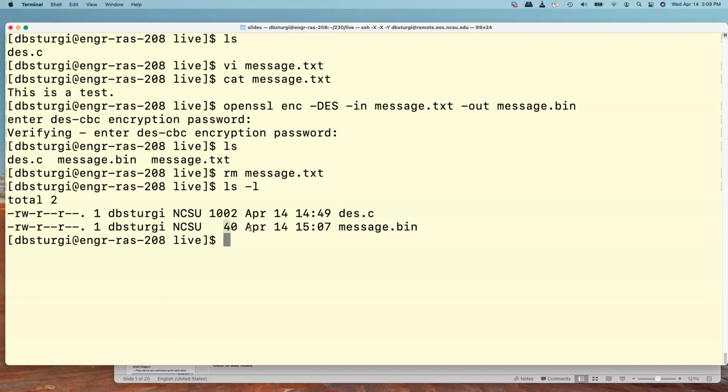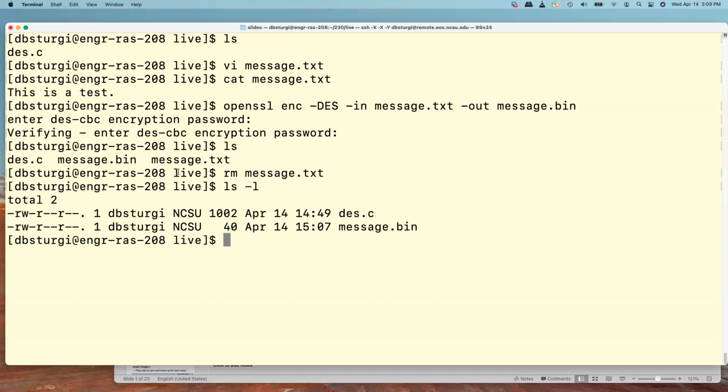I didn't check, but you can see, well, if we had checked, it got a little bit bigger under encryption. That's typical, especially if you're using something like a block cipher. We mentioned that earlier. A block cipher breaks the image into these fixed size blocks and then encrypts each one. What if the message isn't a multiple of the block size? Well, normally the last block might be partly full. So it fills the rest of the last block by padding it with typically zeros or something like that. And that's going to make, for many messages, that's going to make them a little bit bigger under encryption.